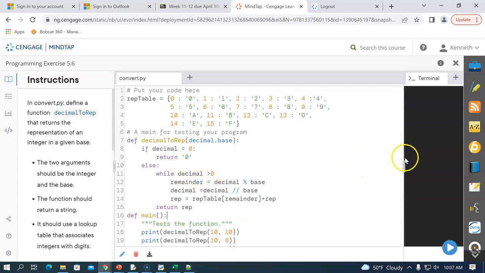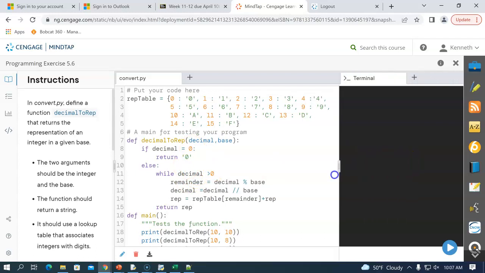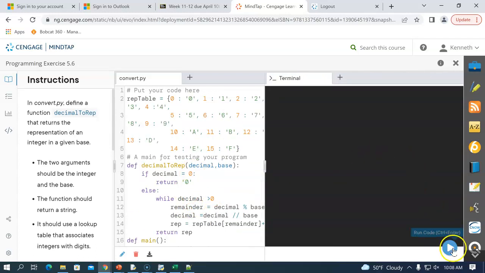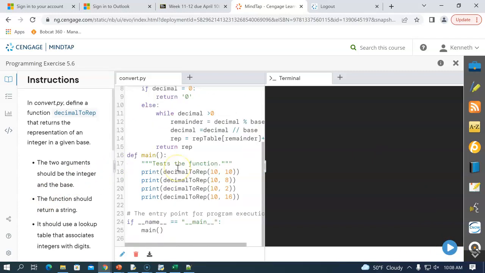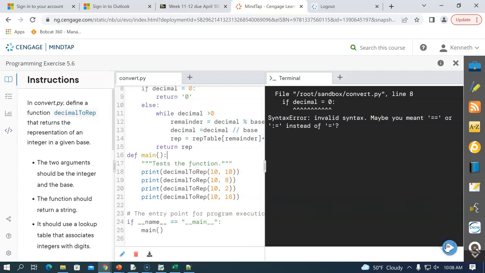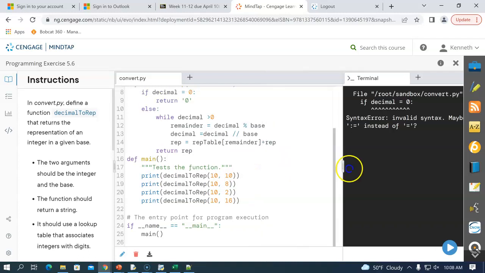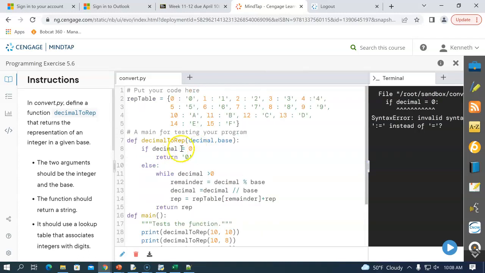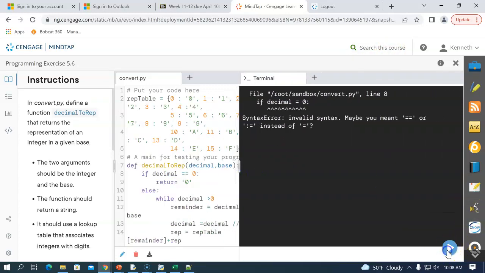So let's see what happens. How badly could I have typed this one? So what it should be looking at are these values here. So 10, 10, 10, 10 in 4 different bases. And what did I do here? Line 8. What did I do? Oh. Double equal sign. Alright, now we'll try it again.